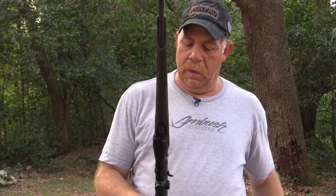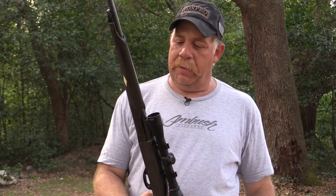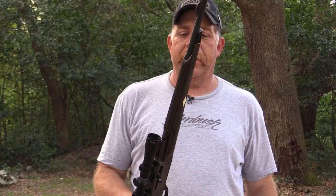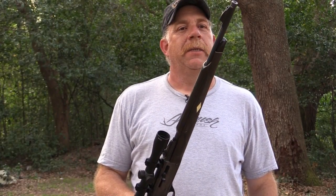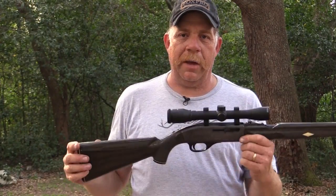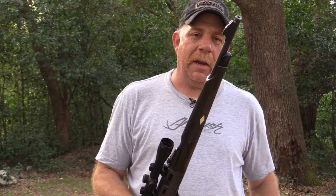And so my brother brought it one year. We went back to Texas to visit everybody at Thanksgiving, and he told me he had something for me. And this was it. And I have just never let this thing out of my sight. I absolutely love this old Remington Nylon 66. It is such a good shooter.